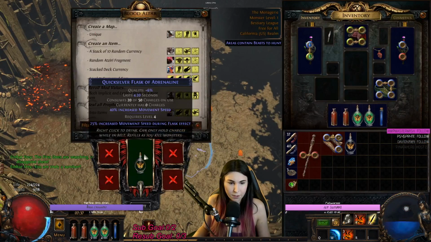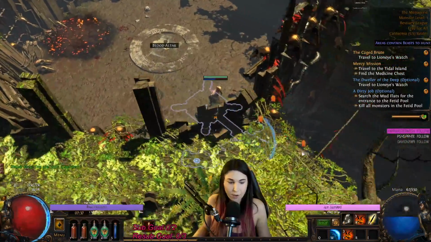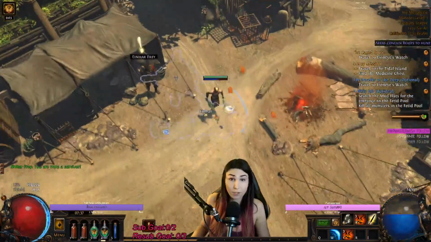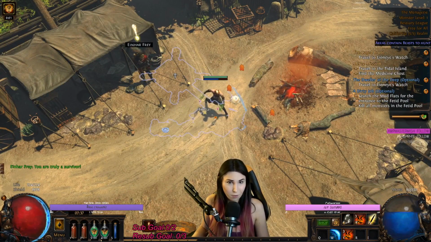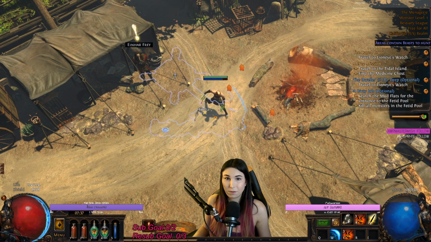It's going to make it super easy. So you can see this is going to be item level 7. But it's just super nice because you don't have to try and craft it yourself, which takes a long time. Depending on what you really want as a prefix, it could take you maybe 10 alts. It could take you like 30 alts.